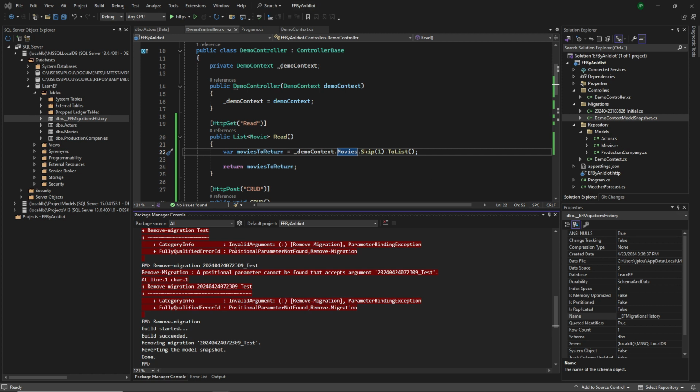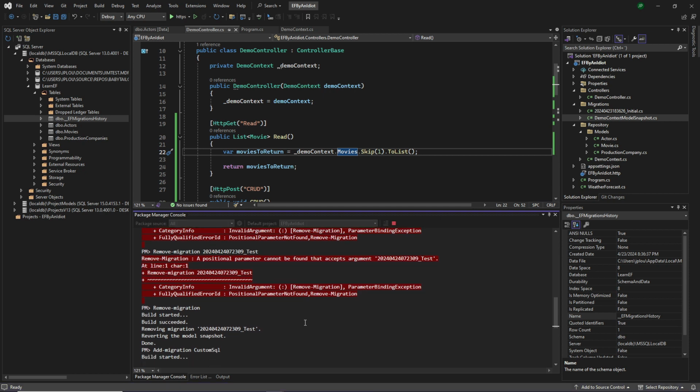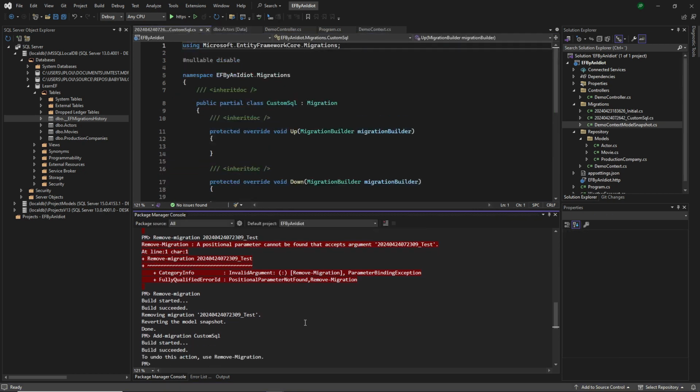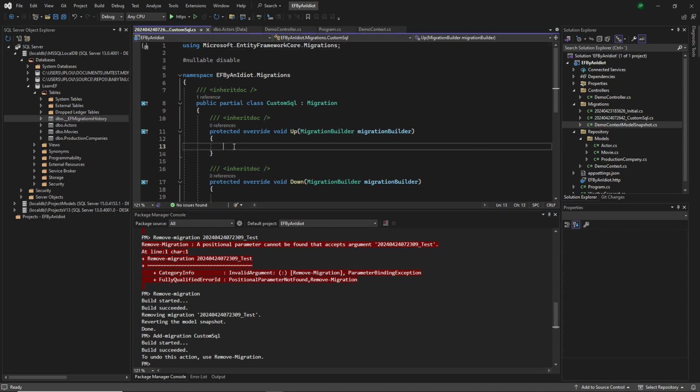Like, let's do add migration custom SQL. Let's do that. So even though it's auto-generated, it's pretty much free for you to manipulate as you want.